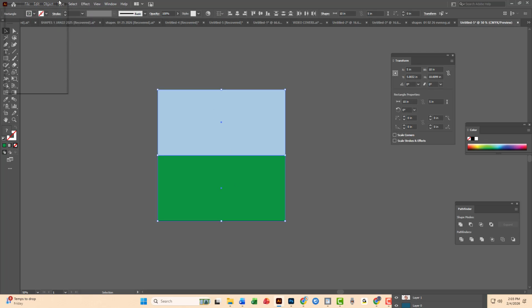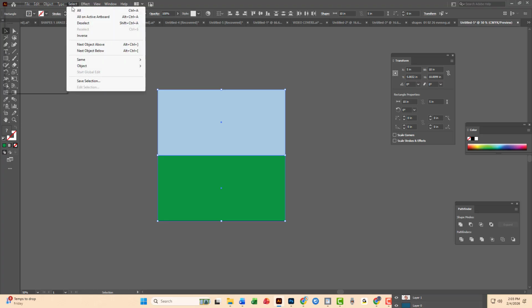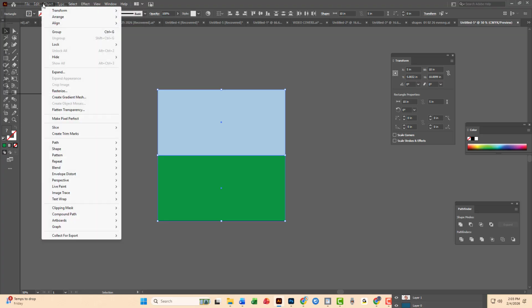Okay, so you go to the object menu, and then you go down to lock, over to the right, selection. The keyboard command for it is Control 2 right here. Okay, so what I'm gonna do, I'm gonna press Control 2.